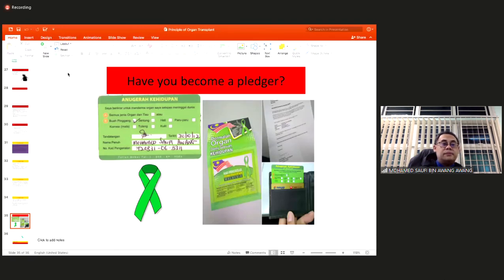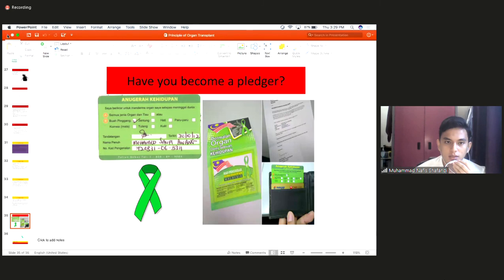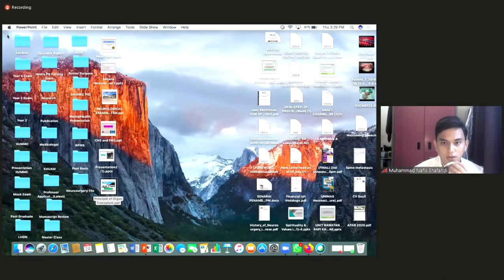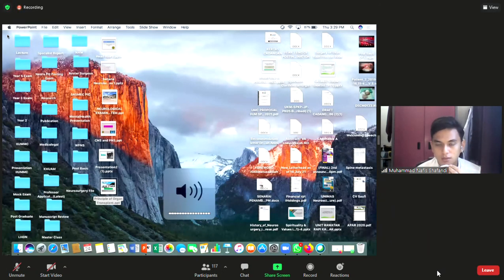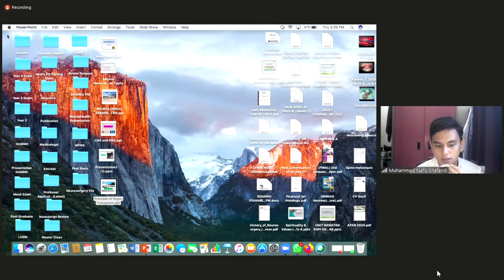So, any questions? Doctor, I have a question. In the brain death situation, where the patient already cannot decide whether this treatment is good or bad for them, I just want to ask, at what point of time does the patient lose their autonomy? Because in the case that you mentioned, at one point the family will decide whether the organ will be donated to some recipient. So at what time does this patient lose their autonomy?